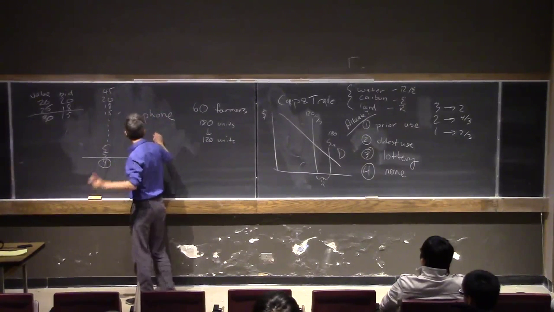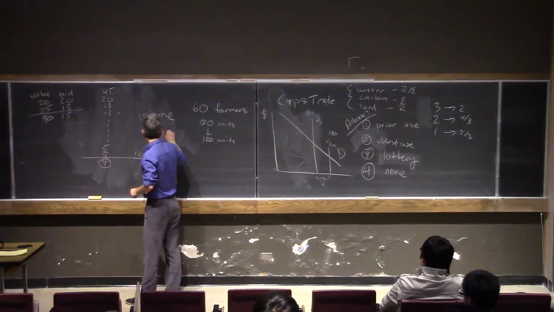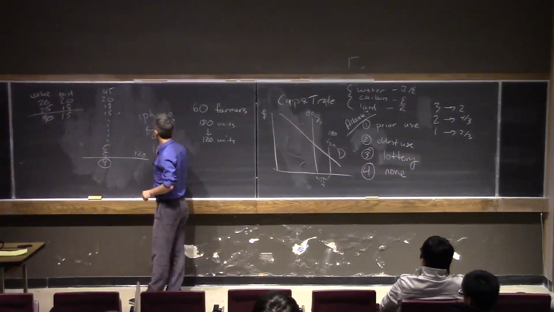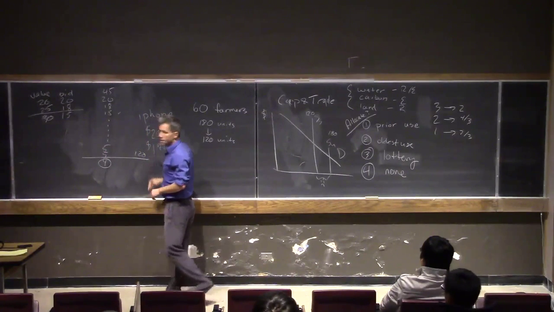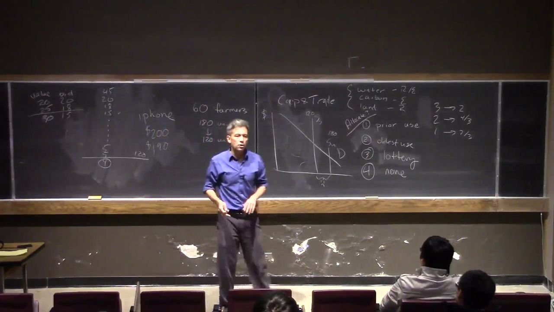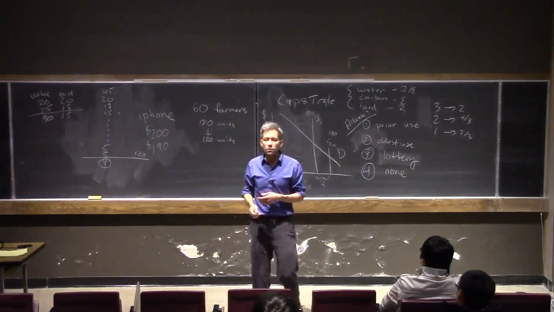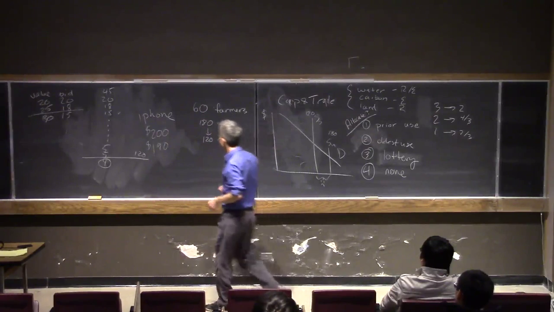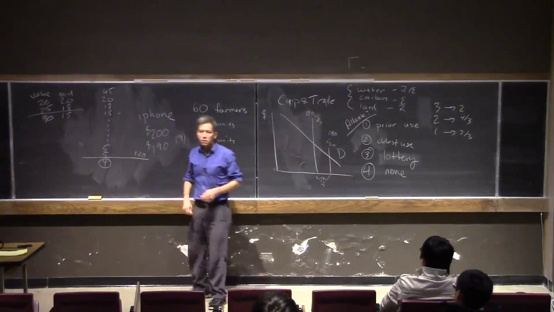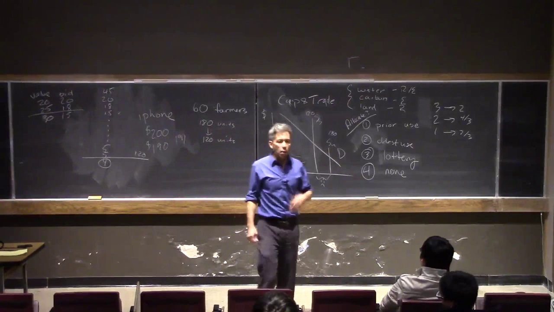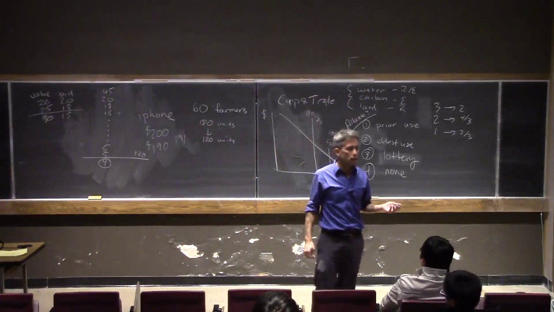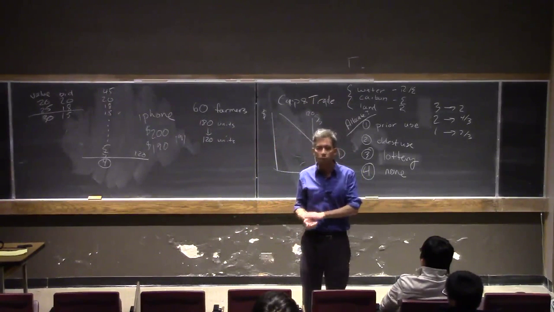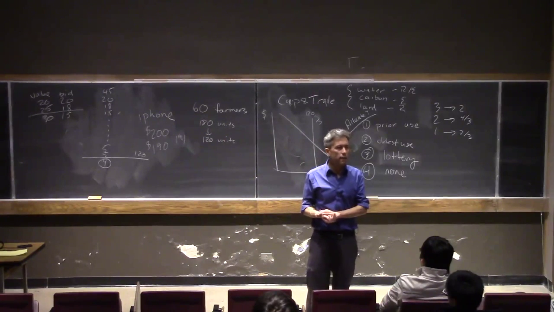And I bid on eBay, I bid $200. And someone else bids $190. At the end of the auction, there's all kinds of stuff going on. Anyway, someone else bids $190, I bid $200. On eBay, I pay $191. Right? I win because I have a $200 bid, but I pay a price which is based on the price right below me. That's how eBay works.